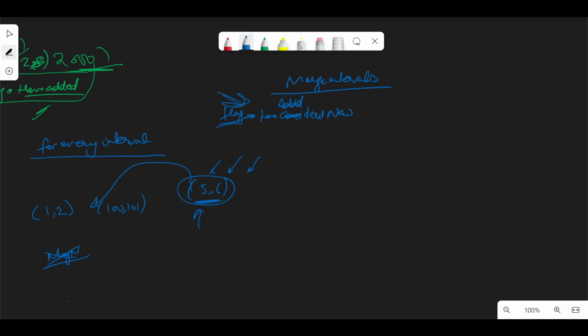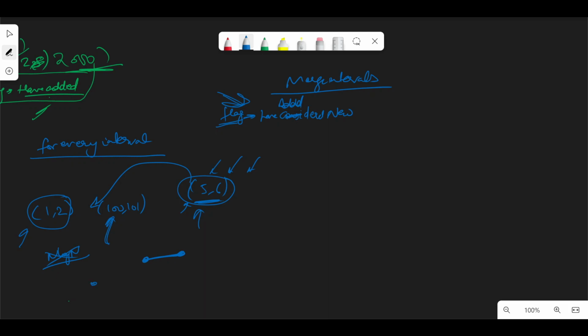Before this flag is set, there are three cases. One is that this will completely not overlap with this, in which case you just keep on adding, right? Otherwise you keep comparing this guy with this guy. One is the interval that I'm now taking, which is this.